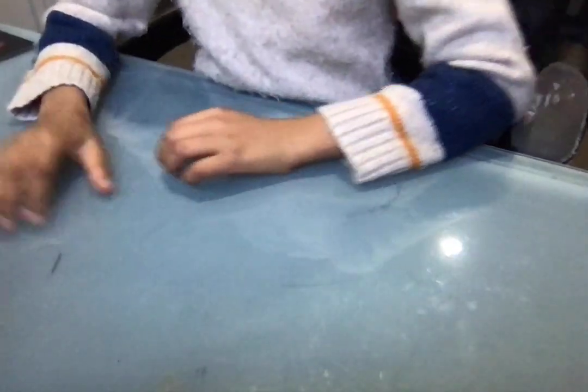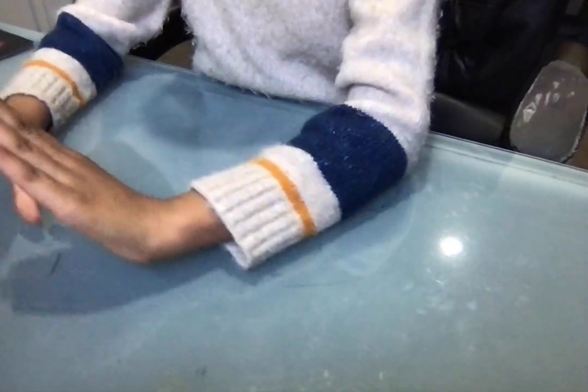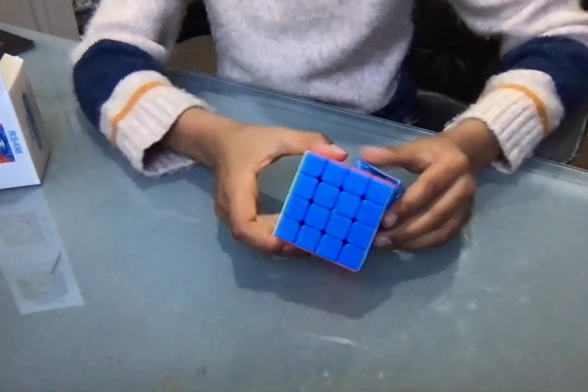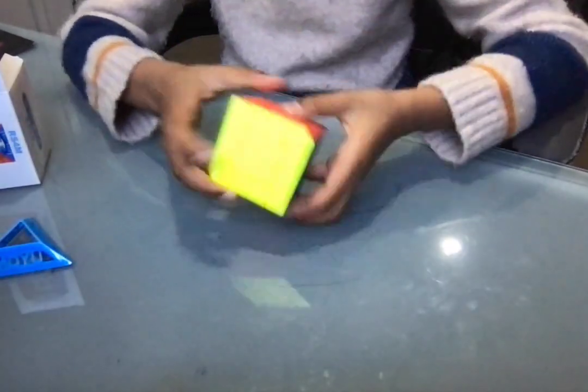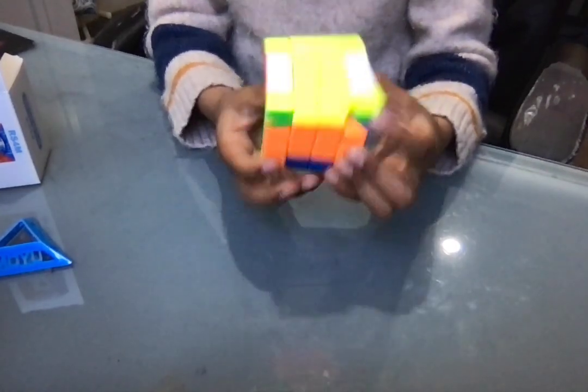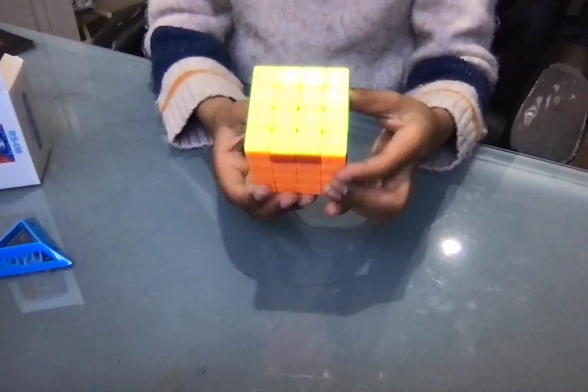So next cube is, apart from that cube, the RS4M. You may think there's no such thing. Well, it's not really a 3x3, but you could say it's kind of a 3x3. It's a 4x4. So it came with a Moyu stand like normal. So if I try the H-perm, it will turn out like this.